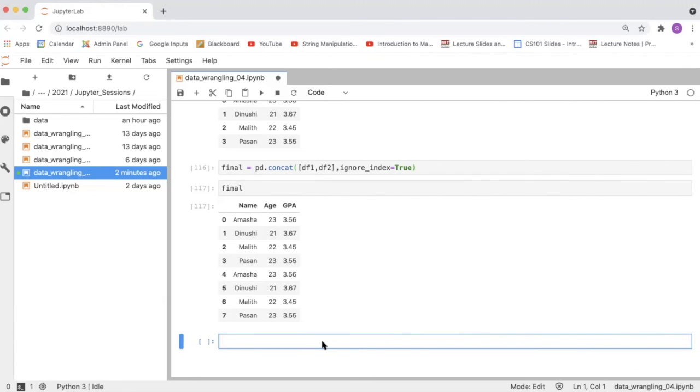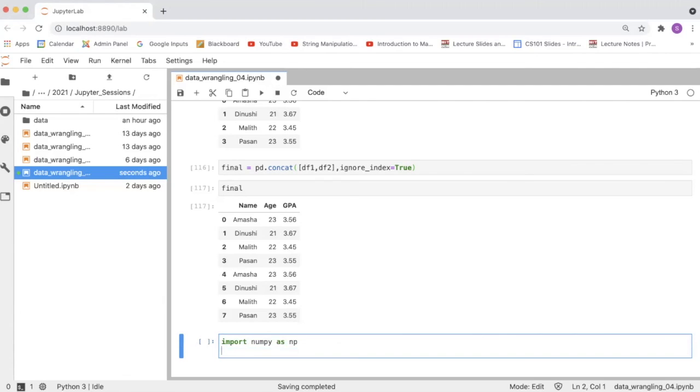So I'm going to quickly create a new column. Python, import numpy. I'm going to just create a new column using a random number sequence, right? Let's say values equal to arange.